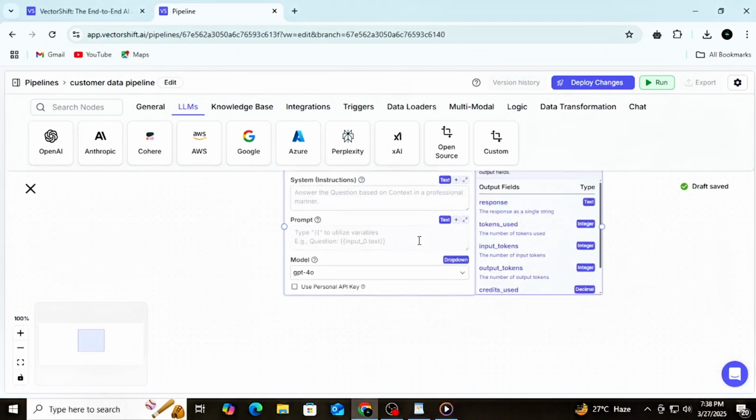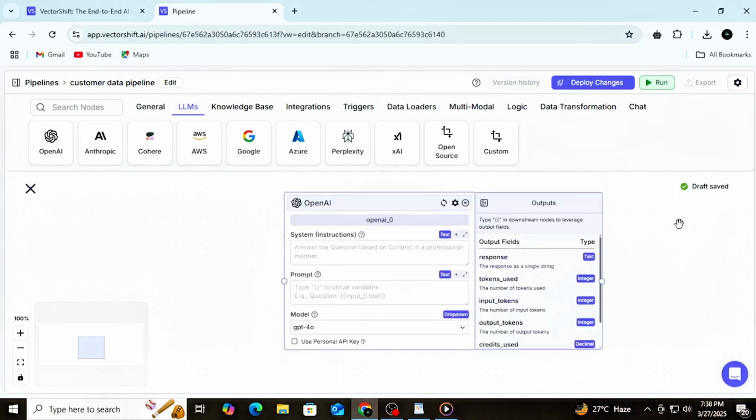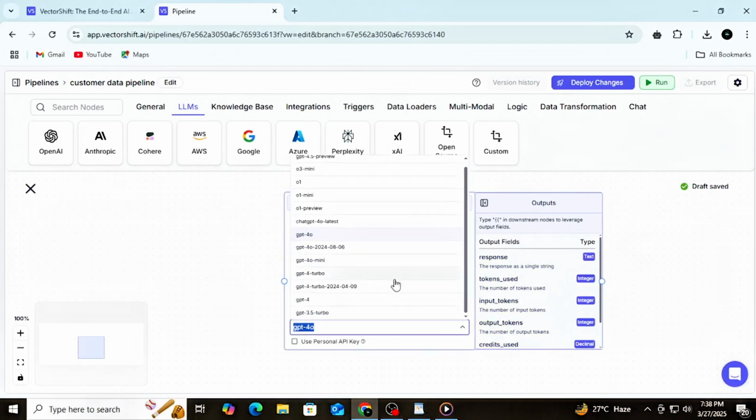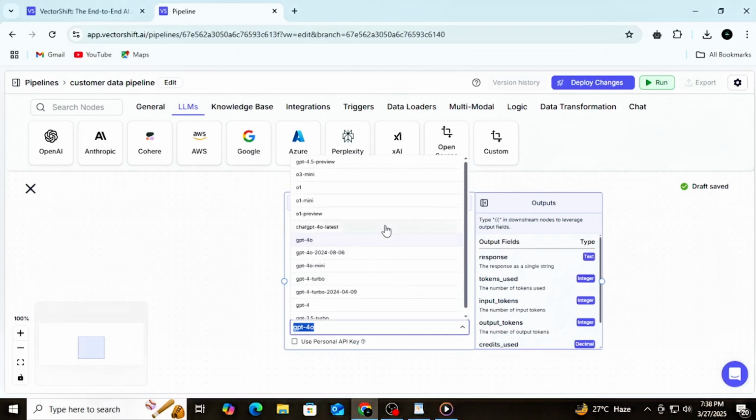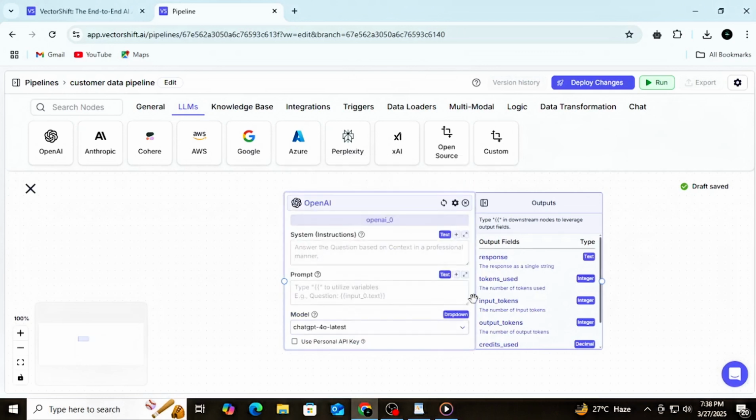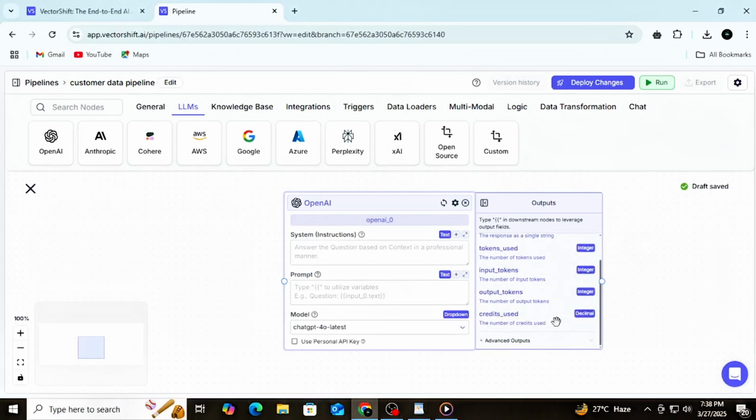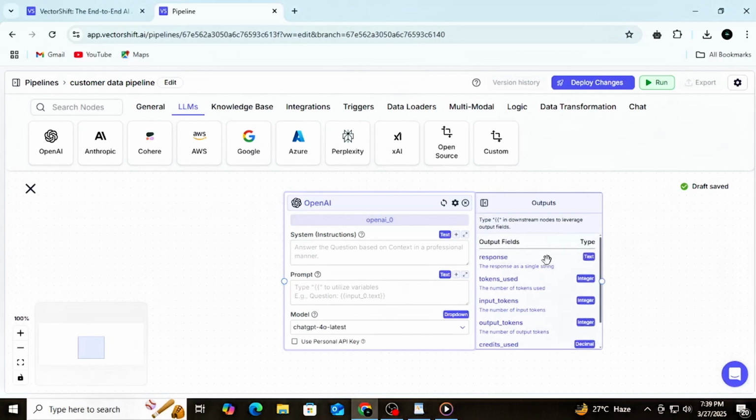Now that you've created your pipeline, it's time to customize its stages to match your specific workflow requirements. Each pipeline consists of multiple stages which represent different steps in the data processing or automation flow. To begin customization, simply click on any stage to modify its settings. You can adjust its parameters, change its functionality, or fine-tune configurations to optimize performance. If you need to make structural changes, you have the flexibility to add new stages, remove unnecessary ones, or rearrange their order for better efficiency.